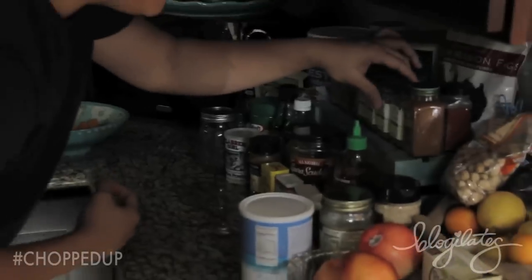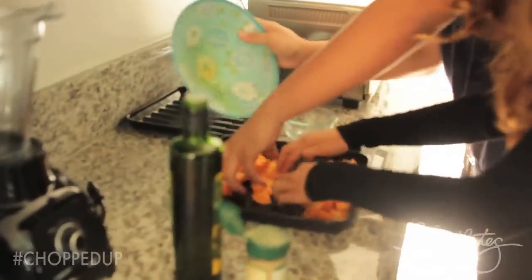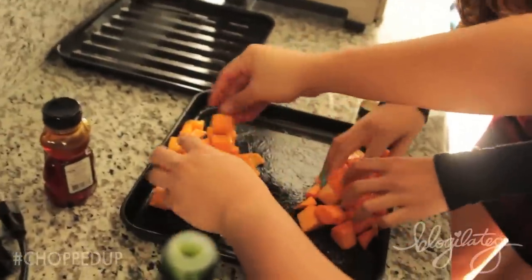Cassie didn't really prep me for what was going on, so I literally had to just look at what she was doing. For example, I asked her where the spoons were and she was like, go to hell. And when she found the spoons, I found out where they were too. Thank goodness I have home court advantage because I know where everything is — I'm not even helping David. He asked me to share the pan, and I said okay, I guess I'll be nice. Butternut squash — I'm adding honey to it right now, a little bit of thyme, some salt because you need a little flavor.